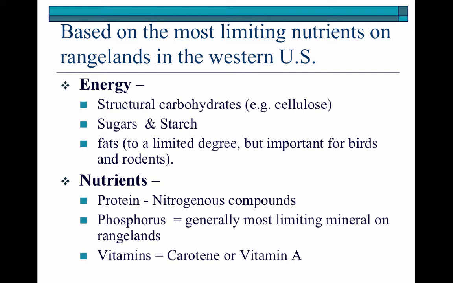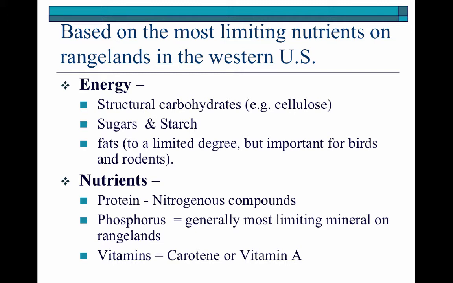nutrient on rangeland, and protein is going to be made up from compounds that have lots of nitrogen associated with it. So one of the nutrient analyses that we do in the lab on a regular basis is actually testing a feedstuff for how much nitrogen it has, because nitrogen is going to be dictating protein.